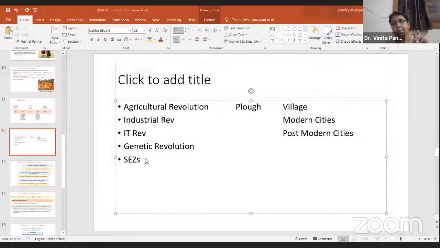This is very, very important, friends. And anyway, I will talk more in detail when I'm talking about tribal development. Now, SEZs are called special economic zones. Why we have to talk about them when discussing tribal society is that these are areas which are allocated by the government of India to do and promote all kinds of economic activities and exporting activities.